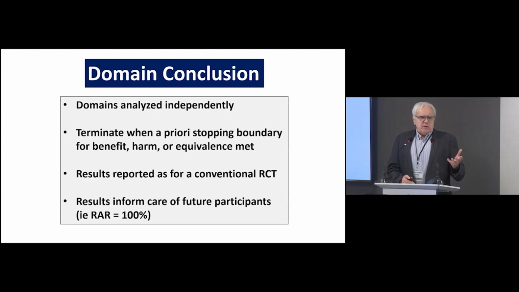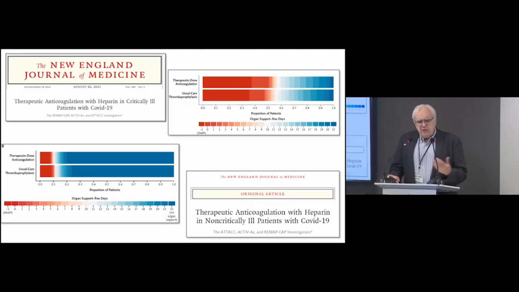You can stop for other reasons. We stopped several of our domains for operational futility, for example. The statins one, rates of COVID-19 were dropping, and we still hadn't crossed a boundary, so we stopped for operational futility. It's fair to say we did not support a conclusion of superiority. We also didn't really meet our criteria for equivalence there.